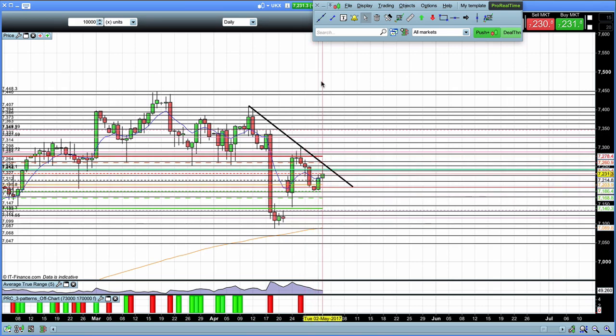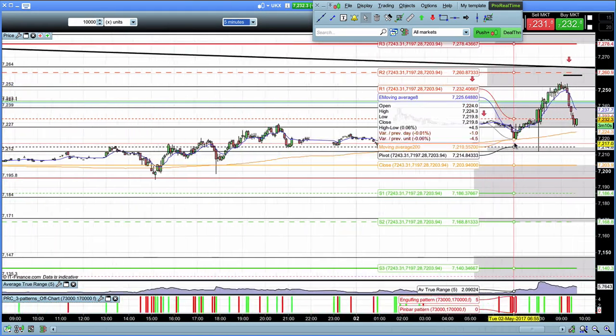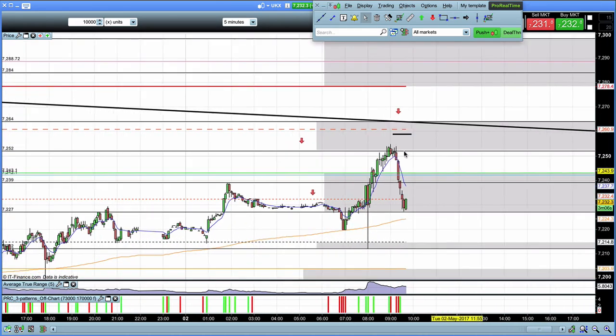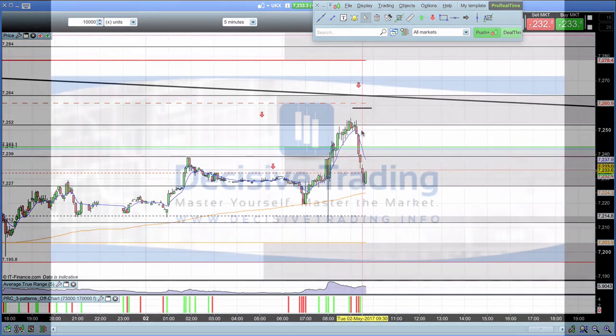Now, early morning at 8 AM, the market actually sold off very strongly, and then it popped back up again. And what I thought was that potentially that was me missing the sell that I was looking for. However, I just waited. The market came up. The position set up very, very nicely. Let's just zoom back into the 5-minute time frame. The position set up very nicely right here, and you can see it came down very strongly and very quickly also.